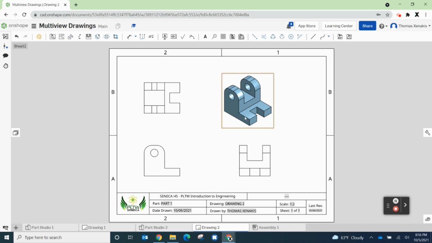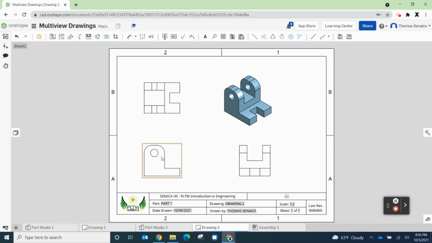You really only want to use the shaded view for the isometric. You don't want to use shaded views for your multi-views, the two-dimensional orthographic views here, because you're going to show more detail on these, and eventually we're going to add some dimensions. And when the object gets shaded, you lose some of the detail. Okay, so only a few more things left to do here at this point.